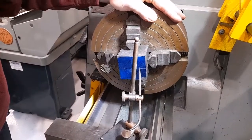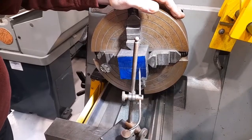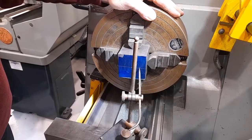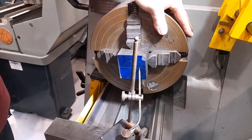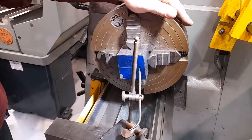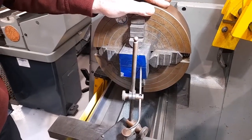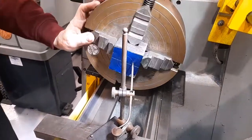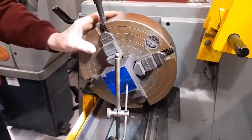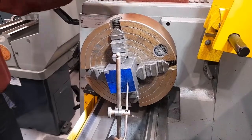I'll then check. Pointer is in line with the circle. Pointer is in line with the circle. And the pointer is slightly outside the circle. So I need to slacken that jaw and tighten that one.